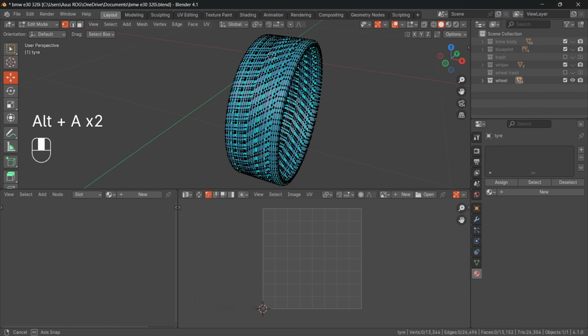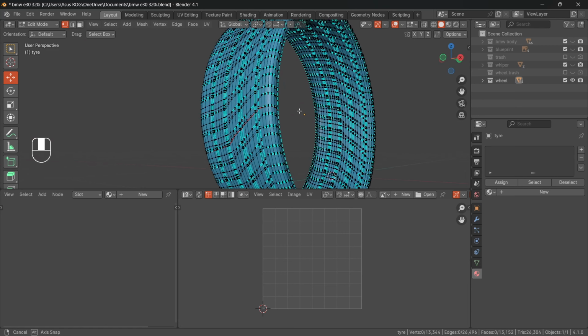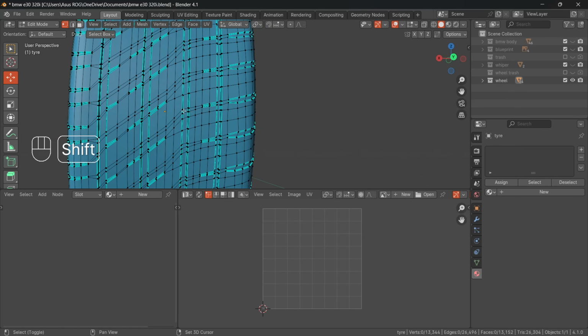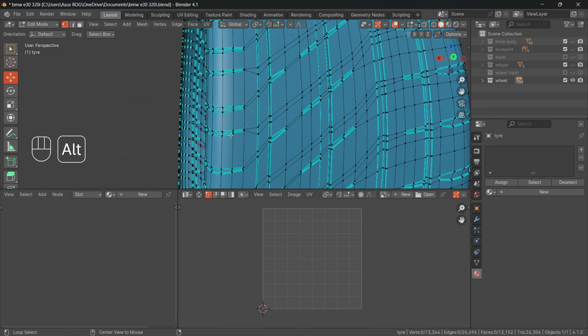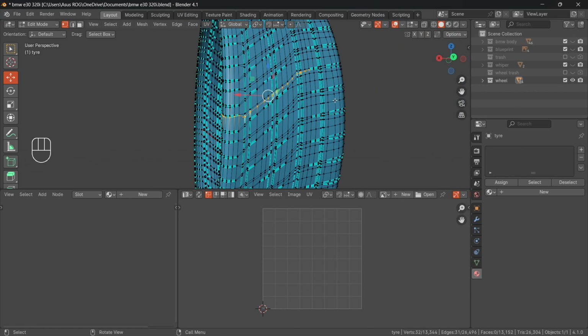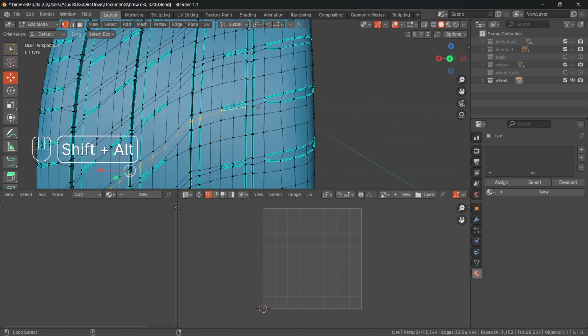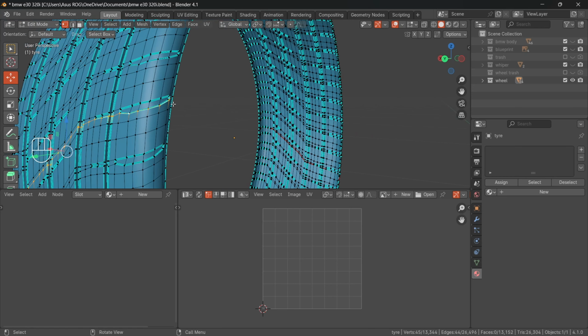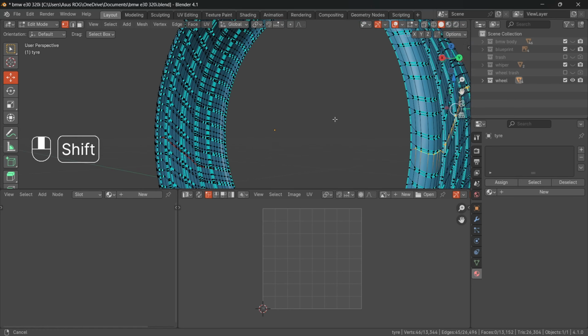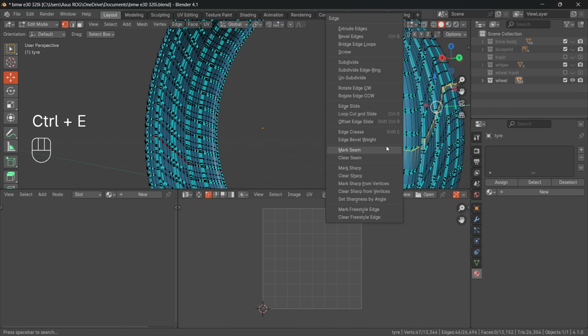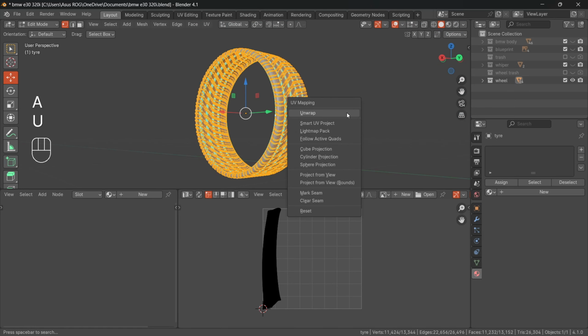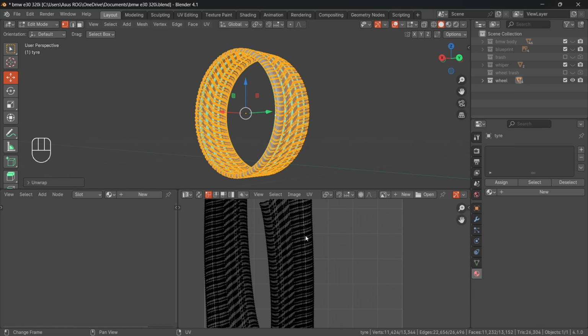We want it to be straight, so we need to add another seam at another point. So let us say this side, we need to select everything here, also all of these vertices selected, just like this, and then select the last vertex here also, Ctrl E, mark seam, and then we can press U, unwrap, just like this.